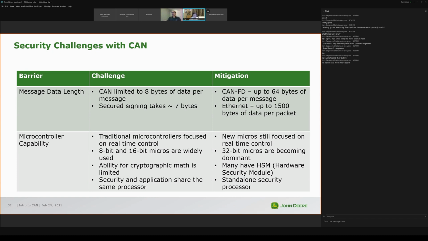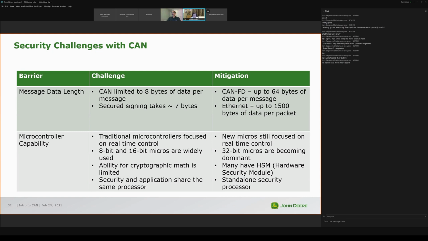The mitigation for this then would be to switch to a different technology. Subhash talked about CAN-FD, and that has up to 64 bytes of data per message. If we switch the technology to CAN-FD, we can still have the advantages of CAN. We have to be a little bit more concerned about electromagnetic interference because of the higher data rates, especially where machines are operating outside in the wild, with electrical power lines and other systems around.